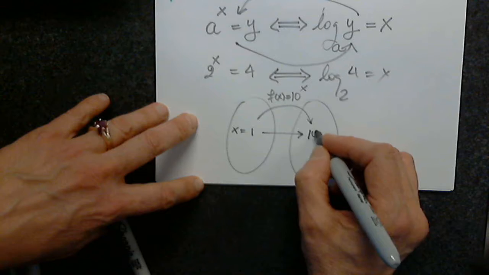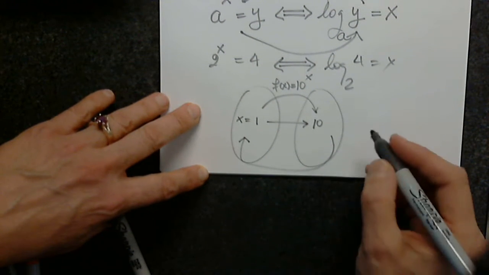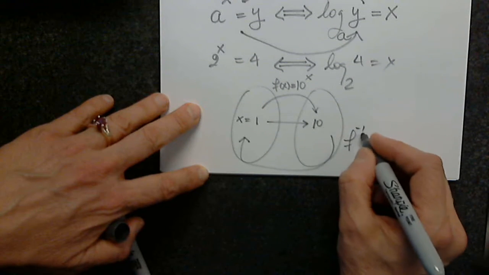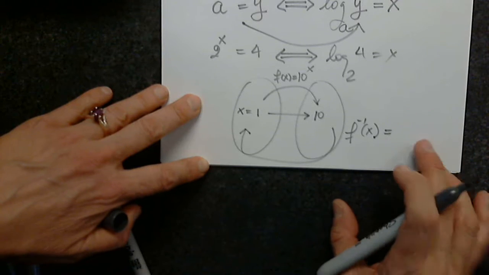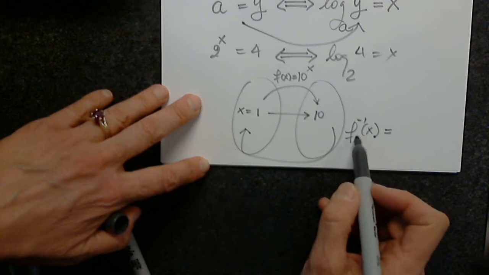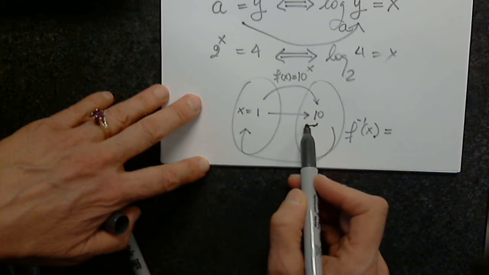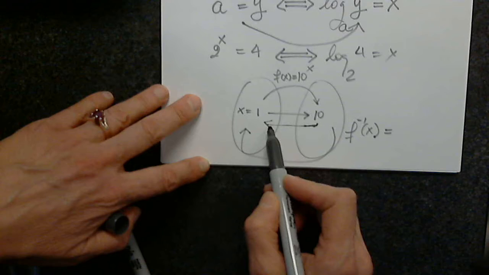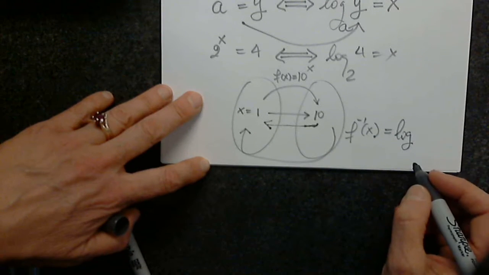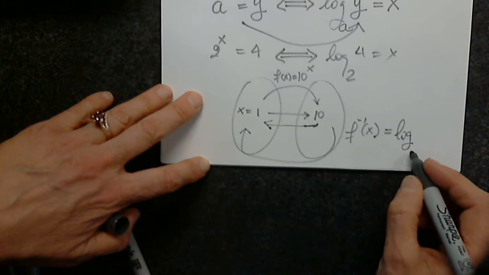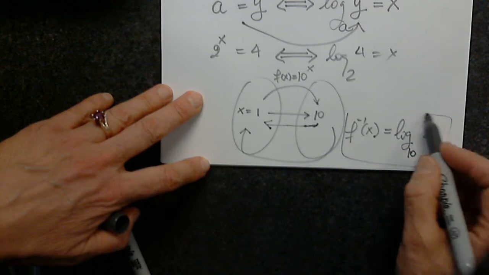10. Yes, perfect. So now I want to create a mechanism in such a way that this will be the inverse function. We're going to write it in a minute. So that when I apply f inverse to 10, the result is definitely 1. Okay. So it will be a log. Which base? 10. It has to be the same base of x. So this will be the inverse function.